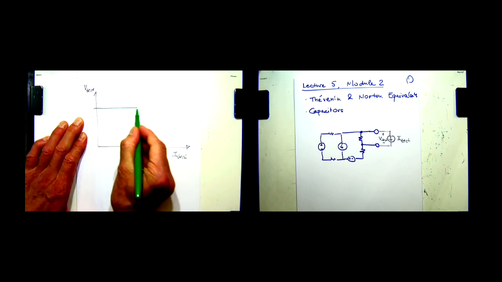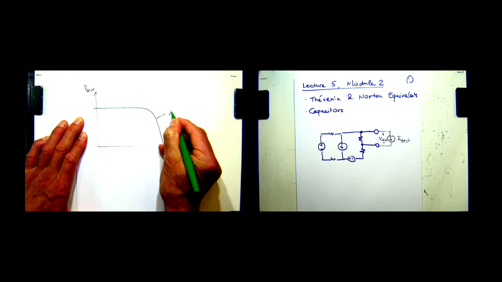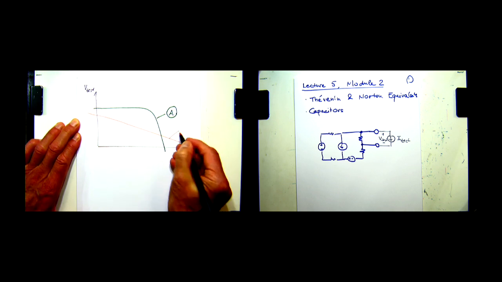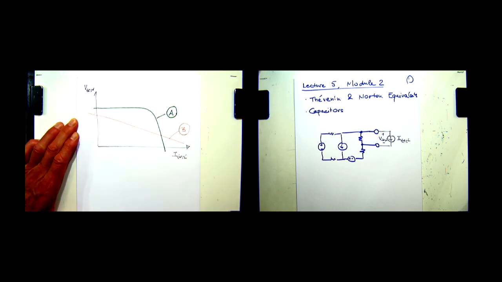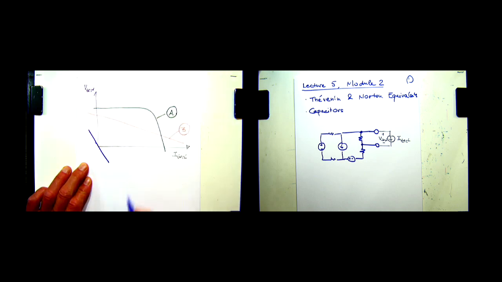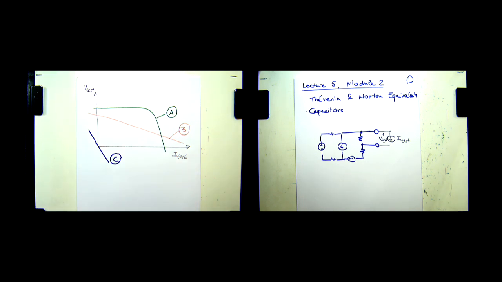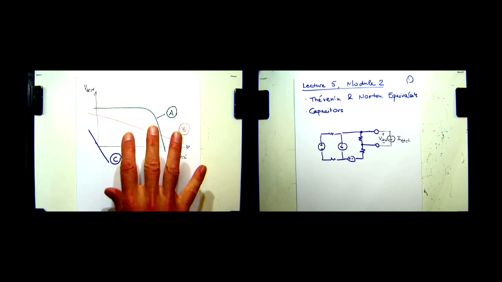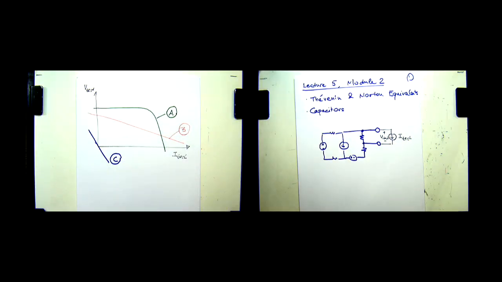Let me plot those. One of them looked like this, let's call this A. The other one looked like this, let's call this one B. There was also a third one that I measured, let's call that one C. We'll talk about the 4th one in just a moment. But for the time being, let's figure out which IV characteristic, A, B, or C, belongs to this circuit here, so I don't have to redo all my work. Any suggestions?